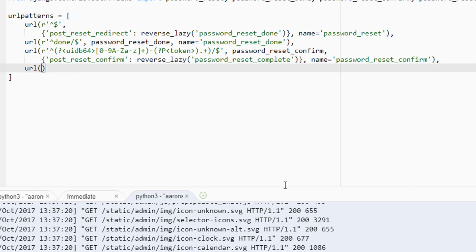And we have one more URL now to enter. So this URL is going to be complete.